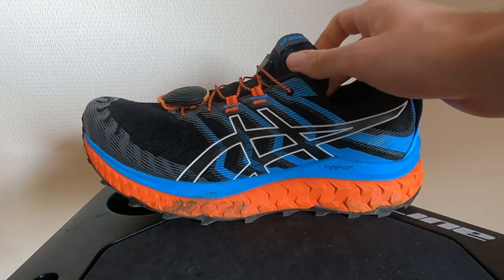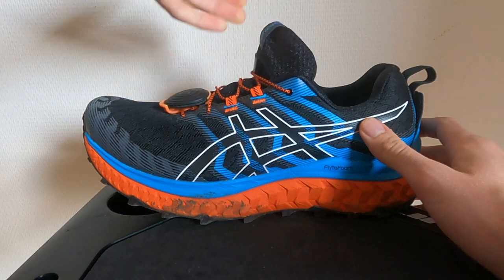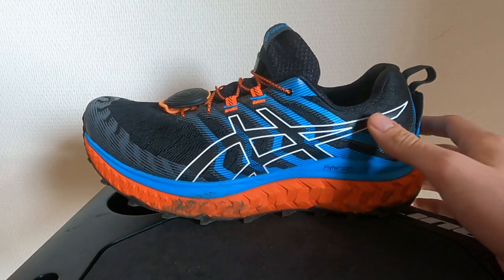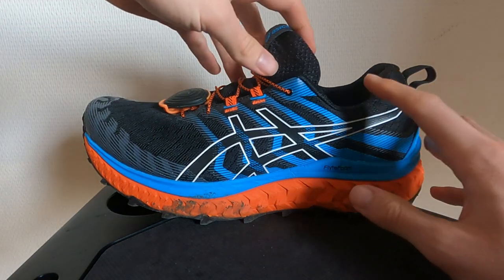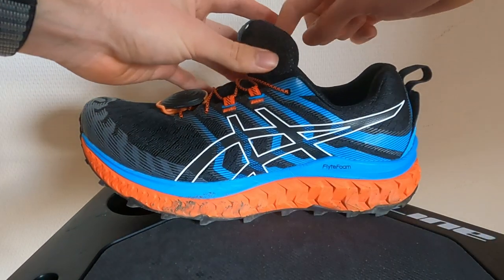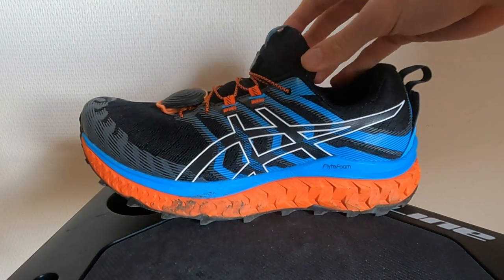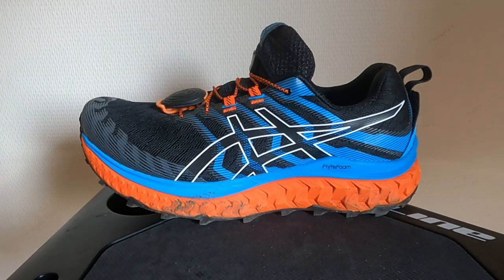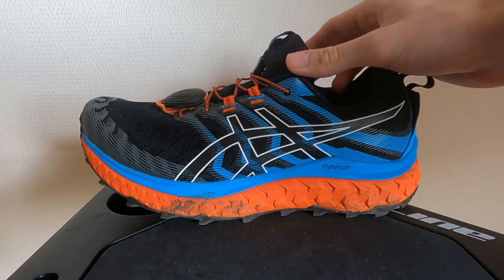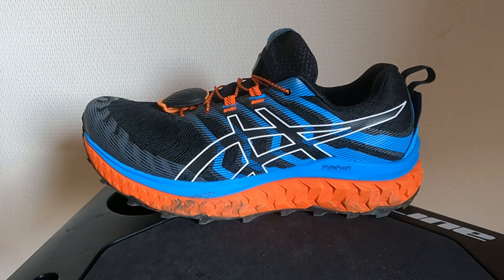The tongue is very well padded at the top, but during my first run today, for some reason — and I think that's due to the lacing system — the tongue was getting out quite easily and wasn't wrapping nicely around the top of my feet. It happened on both sides, so that's something I need to figure out: whether the wrapping issue comes back on every run or if it was just today because of poor lacing on my part.